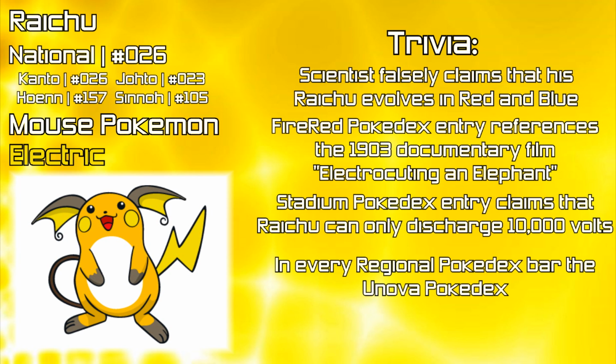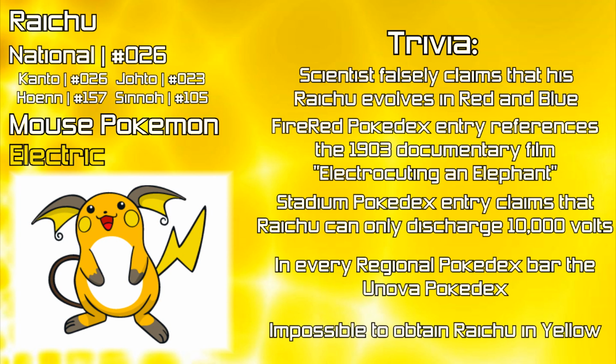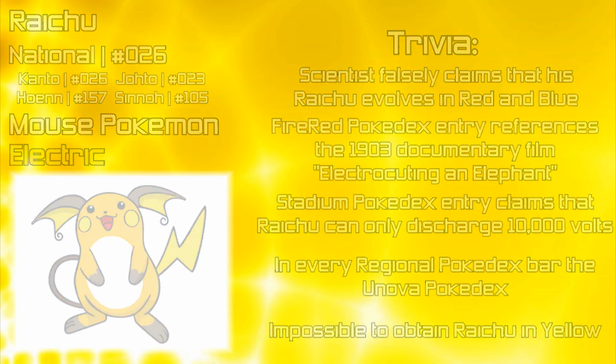Raichu appears in every regional Pokedex except the Unova Pokedex. Although Pikachu is the starter of Pokemon Yellow, it is not possible to directly evolve it into Raichu in the game, and it must be traded in from Red and Blue. This inability to evolve Pikachu is a reference to Ash's Pikachu in the anime.